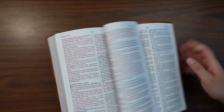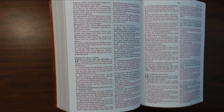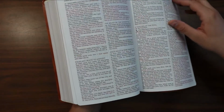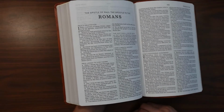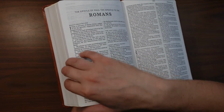Now, this edition is a red letter text. You'll see the red letters here in the New Testament where Jesus is speaking. And of course, if you don't like a red letter text, I'm sure this is also available in a black letter. If not, there's a couple other offerings for the King James in a black letter text.